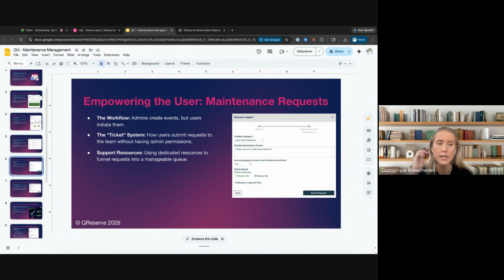But I wanted to take it back to the beginning of the story: how does the user inform us that there's a maintenance issue? How do we empower the user to give us the information we need so we can take the equipment, the room, whatever the resource is offline and create that maintenance booking? There are a lot of different ways this practically happens. Oftentimes I walk by and someone tells me they've noticed something with the equipment, so a lot of the time it still happens verbally. It might be by email.